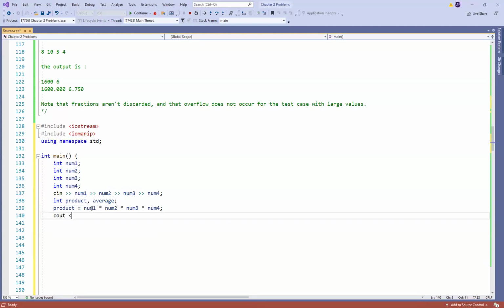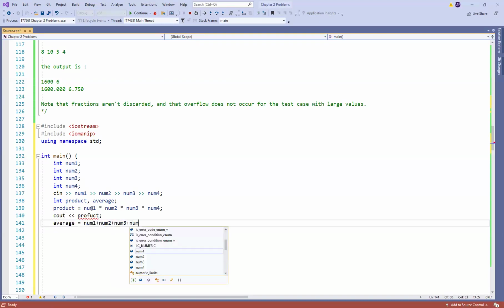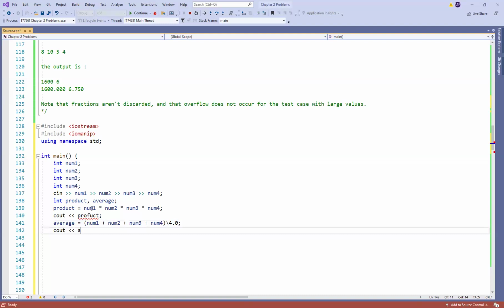I can display the product. I can say average is equal to num1 plus num2 plus num3 plus num4. I can put parentheses around it. I can divide them by 4. And I can display the average.